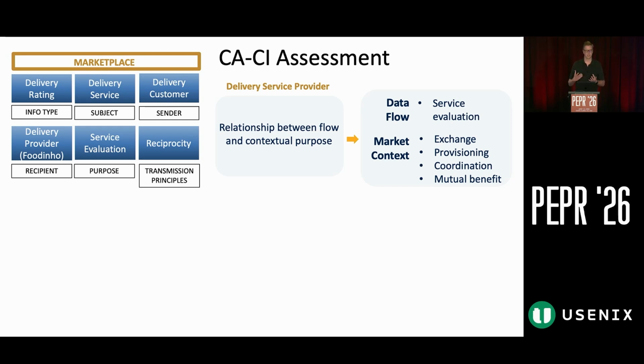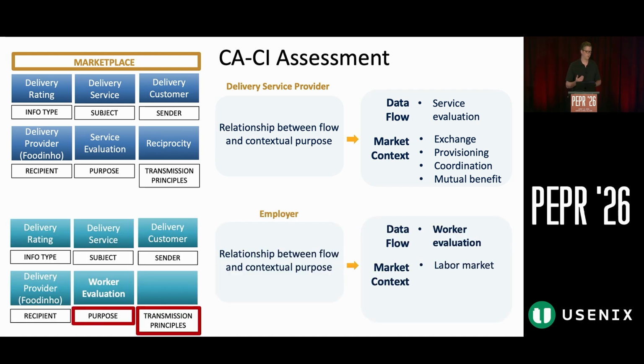information flow we're talking about with the rating system, we can model the first flow, and we can say, okay, our information type here is the delivery ratings that customers provide. So the delivery customer is sending this information. The subject is the quality of the delivery service. The recipient is the platform, Foodinho, and the purpose is service evaluation. And our transmission principle here is reciprocity. Right? Customers want a service, and by sending information back about how well that service was fulfilled, it provides Foodinho with meaningful information to improve the coordination, and it benefits both the customer and the platform. So this is probably an appropriate flow.